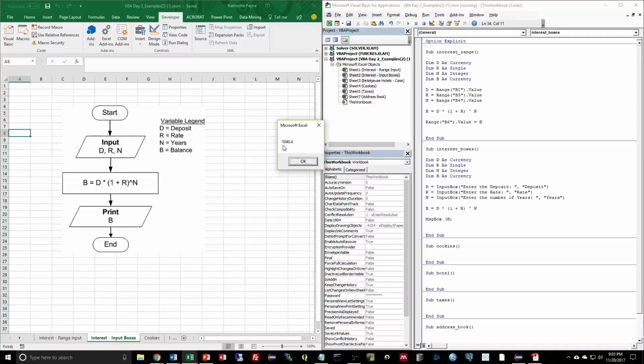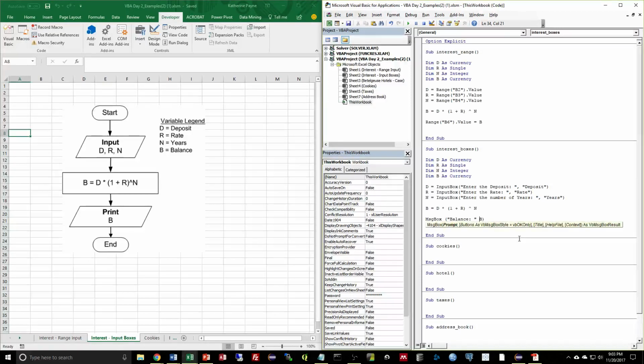So we're going to do one better. We're actually going to put in a message that says balance so that we have that. So let's hit OK. That will stop running it. So back in the message box, what we're going to do is the following. We're going to put in quotes the word balance, and then instead of using a plus sign to concatenate them, which is the technical term, we're going to use the and symbol, the ampersand.